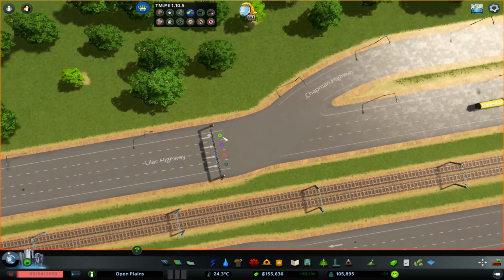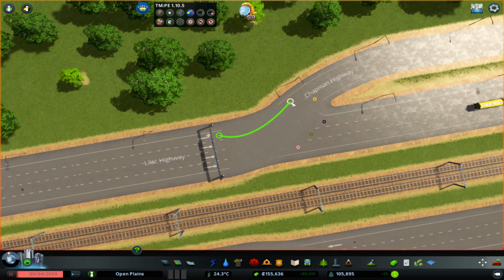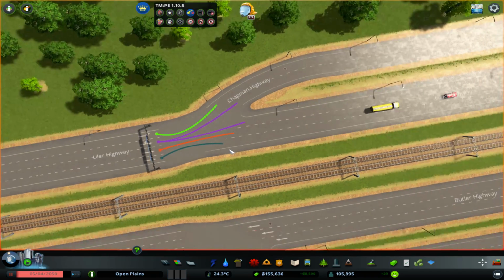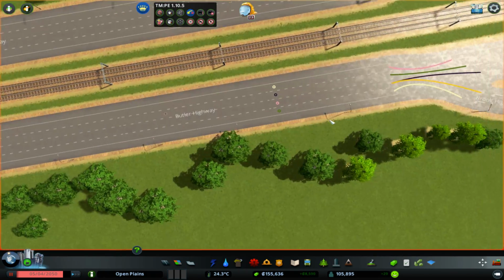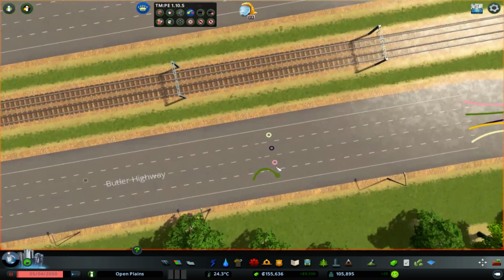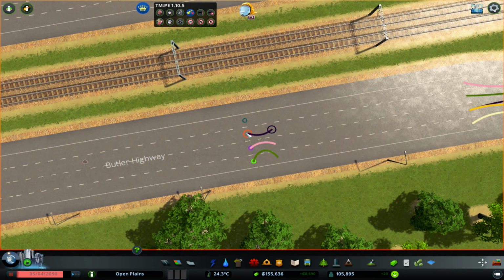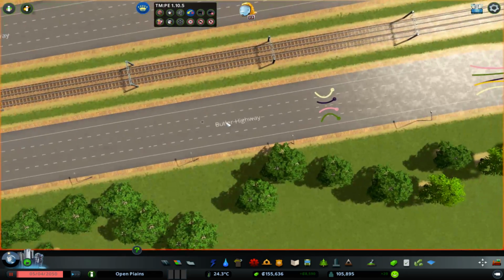lanes are correct here. So this one will be going into this one. This purple one will be going to the orange and darker purple one. The orange one will be going to the dark green one, and the dark turquoise? I don't know. That colour is going to be doing that. So that one's going to be just turning left. That one's going to be merging with this one. This one's going to go straight on, and this one's going to go straight on. And then we're just going to keep them in the same lane from then on. So, like so.